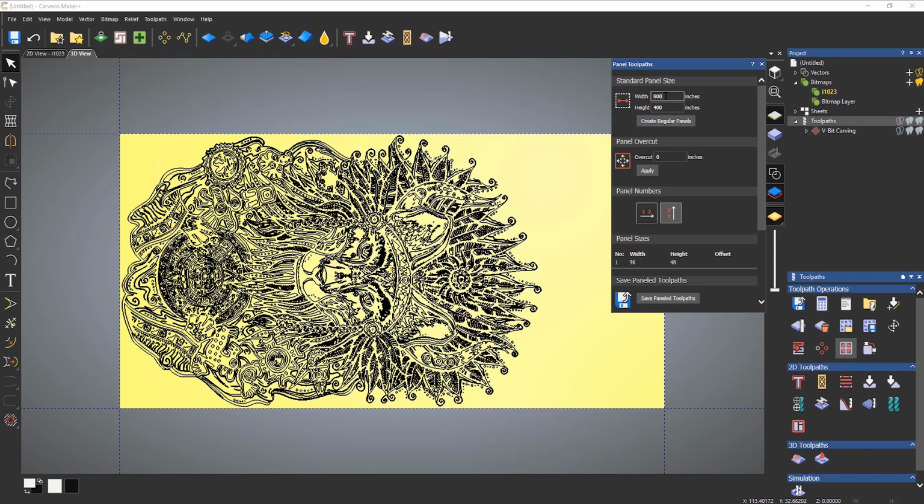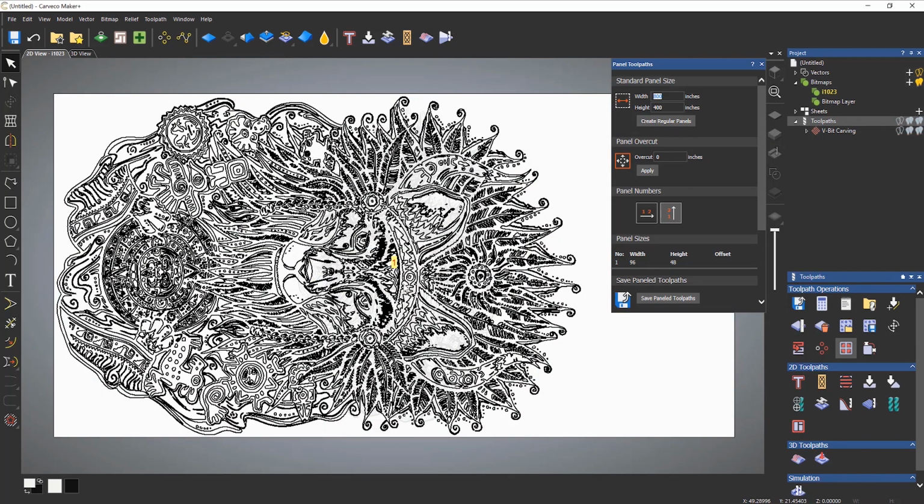So let's say that my sections are, at the moment, 800 inches by 400 inches, so it's absolutely huge. So if I were to select create regular panels, all that this would do is create one panel. And you can just see a tiny one in the center of the model there. You can probably see this better within the 2D view. So you can see that one there.